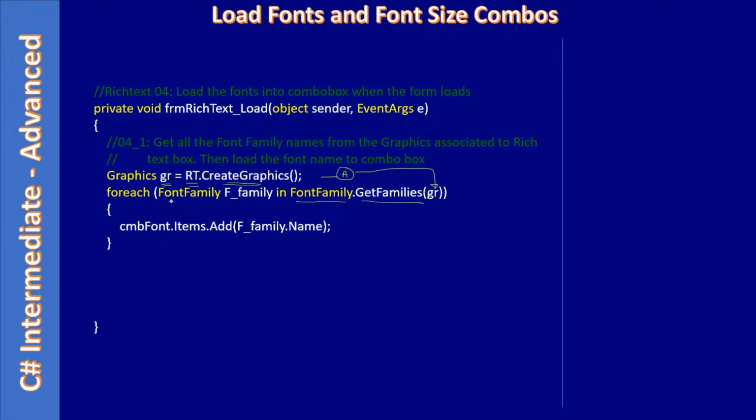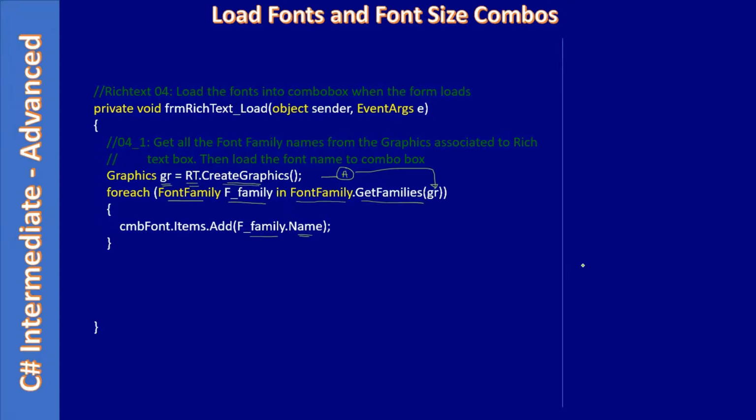And then using a foreach loop we are iterating it. So this will give list of fonts, and in each iteration we will get one font named f_family, and if you see f_family.Name, that's the property we are accessing. Then cmbFont.Items.Add, we are adding whatever name is retrieved here.